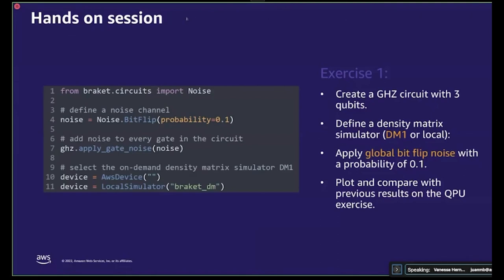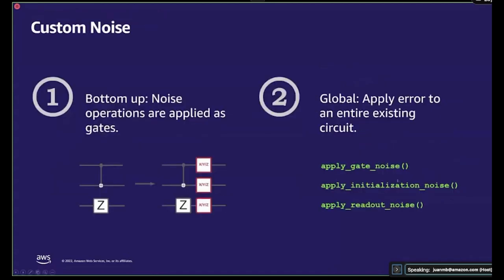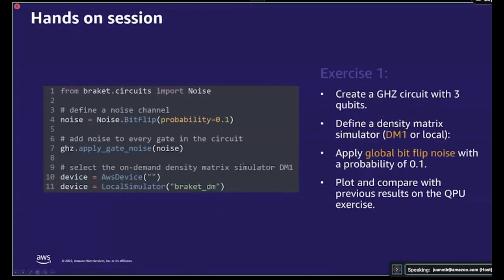So Jorge's asking if they can apply noise to the GHZ circuit, but he says apply all of them at the same time. So I'm not sure. Yes, you could. With this noise channel that I'm giving you here, you are defining one variable called noise. You could define other variables and then apply all of them at the same time if you wanted to. Or that's for the general noise. Or you can use one of these three functions over here and apply it separately as well, but serially to the same circuit. But yeah, the answer is yes, you can apply them all. My suggestion will be that you try to apply this one only first, and then you create others and append it. A bit flip, depolarization, and so on.